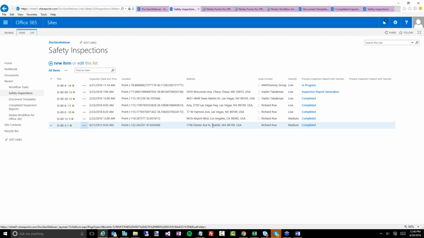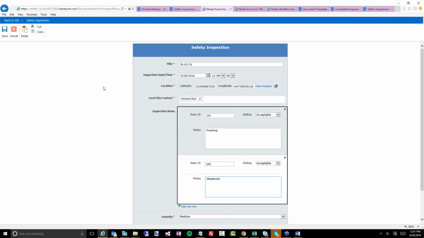So what I'm going to do is show you what it looks like from the user experience, just from the browser base for now, and then show you how the actual process works behind the scenes, so the form design, the workflow design, etc. All right, so normally people will click on a New Item. So I'm going to pretend I click on new item, and I'm going to jump to this tab where I've already pre-filled in a form. That way I don't have to put in my personal latitude and longitude and give you guys my address.